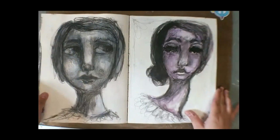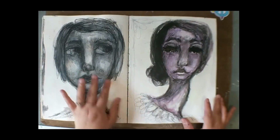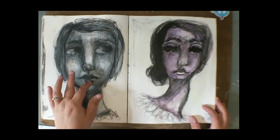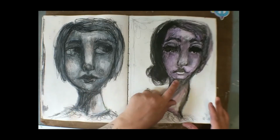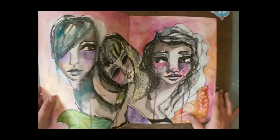Here. This is my first self-portrait, and I have her. Some of these are in prints, the ones that weren't lessons. I have them in my Etsy shop. This is like pastels and charcoal and graphite and acrylic. Same here. I like this one way better, and it actually looks like me and my sister.